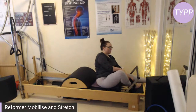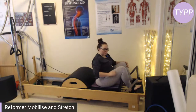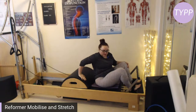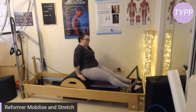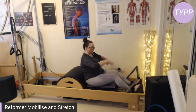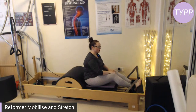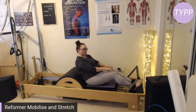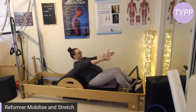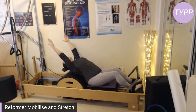So pop both of your feet into your foot strap. Okay? It's really important that your toes come up towards your shins here and you don't point your toes away from you. So toes not that way, you want them up towards your shins so that you keep the strap on. Now what I'd like you to do initially is just allow your lower back to go into the arc. So just like this. And we're going to just start, so your feet are in the foot strap. We're going to just start to articulate ourselves back.